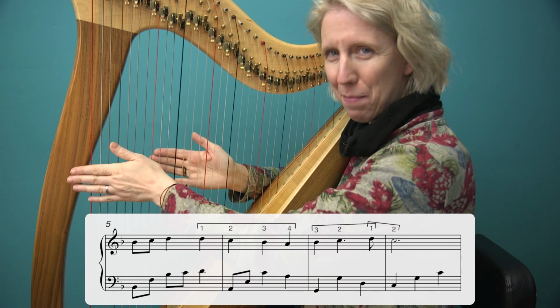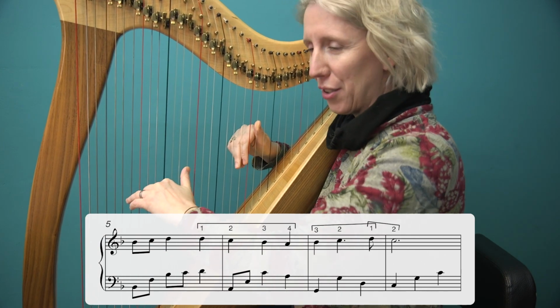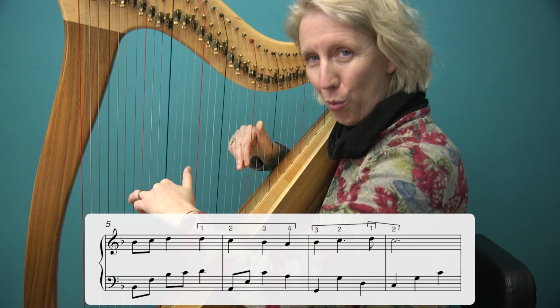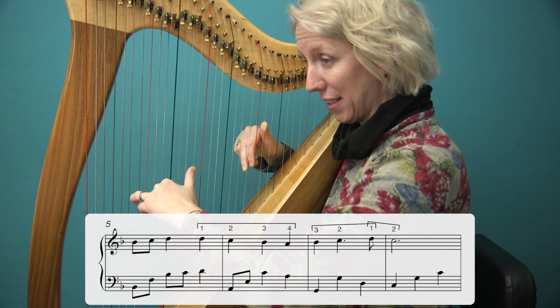Good effort, let's try it again. Okay, keep focusing on it and keep breathing. Okay, let those shoulders drop away from your ears. Bar 5 again, line 2. Here's our count. 1 and 2 and 3 and.